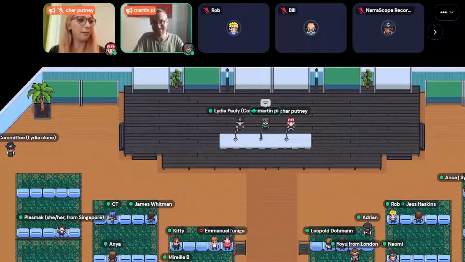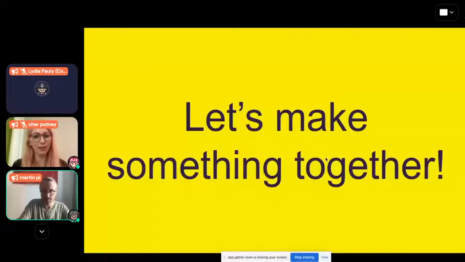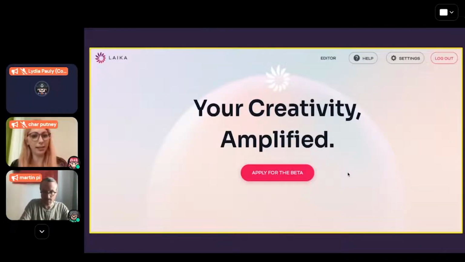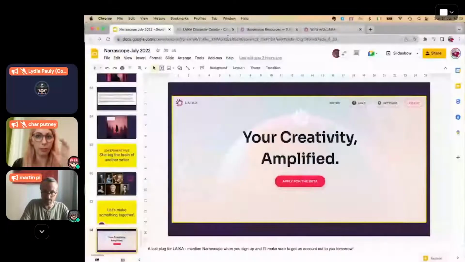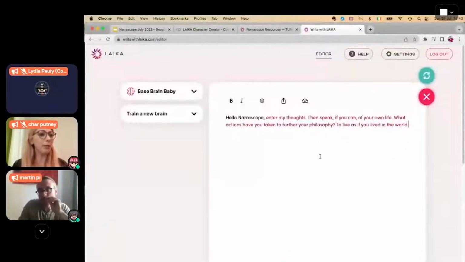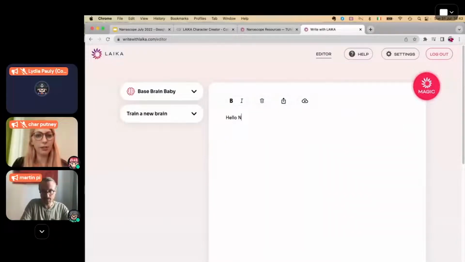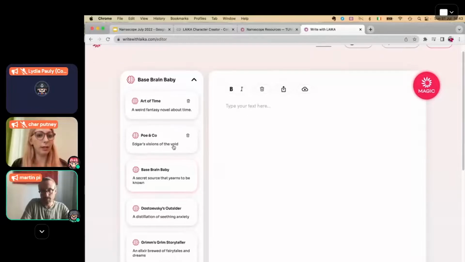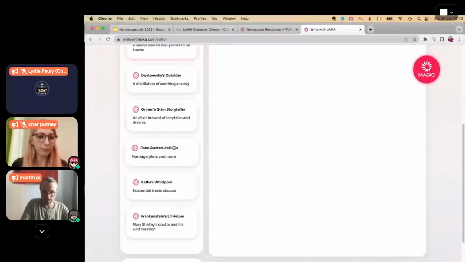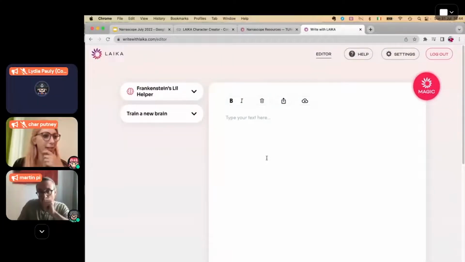Back to me. Okay, so for my last little piece, we were going to have a look at making something together. Again, I'm going to just use Leica because that's what we can work with, but if you would like to do this again, you can do this using just GPT-2, using anything that you want. I'm just going to get rid of this, and we'll just start. We'll do something maybe just 3 or 4 sentences long, using, for example, the Frankenstein brain, because I feel like Frankenstein is very fitting for this kind of thing, because we're combining stuff.